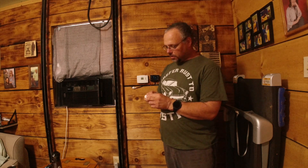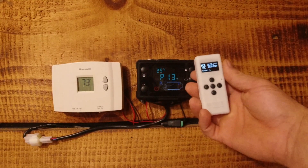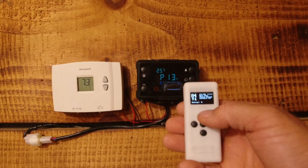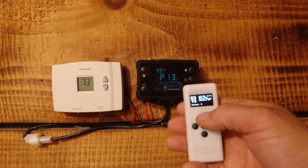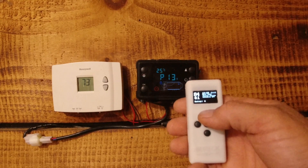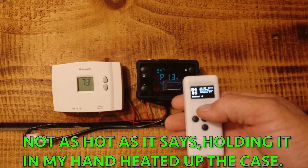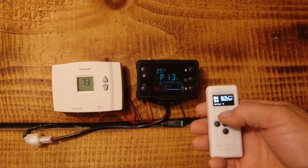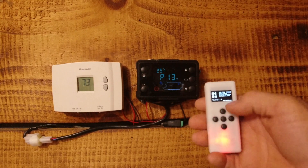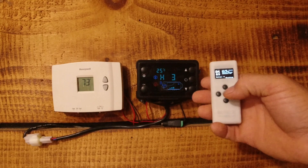Let me show it working. Here's the original controller, and here is the little thermostat. If I turn up the set point, it's a little hot in here right now — it's a warmer day and I had the fire going a while ago. After it gets up to 85 it's not kicking on yet because you have a four degree swing, so you have to keep going. There you go — now it says 'heating' and you can see on the control that the heater has started. You can see the glow plug started.